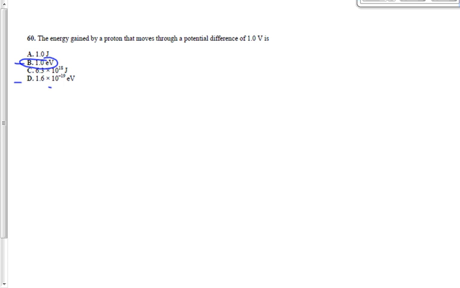Oh, yeah, right. You know what? I didn't even notice that. The fact that it's a proton. It doesn't actually matter that it's a proton here because a proton and the electron have the same charge. So that means the change in energy is Q times V. It's not related to the mass, it's related to the charge. So anything with the same charge as an electron will gain or lose the exact same amount of energy as an electron will, regardless of the mass.